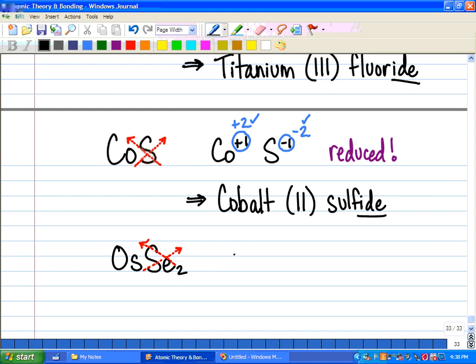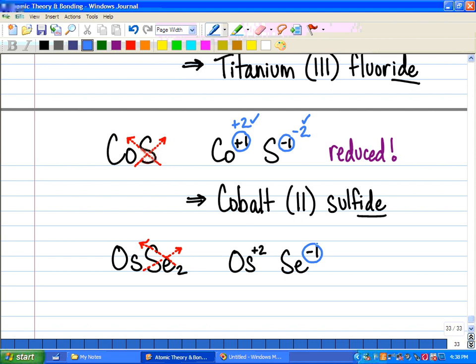And if we look at what we're left with, we've got an osmium and a selenium. That 2 looks like it came off the osmium. +2. And then there's actually just a 1 sitting on the osmium, so that must have come off the selenium. So it looks like it's a -1. And then you look at this, you go, okay, that might be all right. But there's actually an issue with those ion charges. So always go over to the selenium first. That's going to be the one that tells you, is the ion charge for selenium actually a -1?